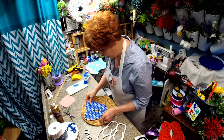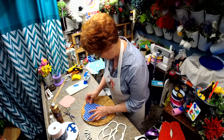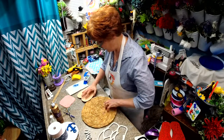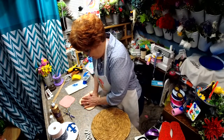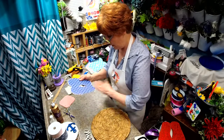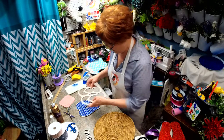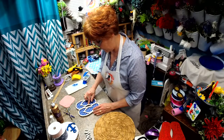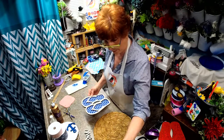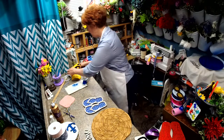And then it's a matter of putting this on here in place. And then what I usually do is I usually turn it upside down and I wiggle it a little bit. Picked up more glitter. Then I had already painted this white, and I used my paint markers. Okay, so now we're going to glue that on there.